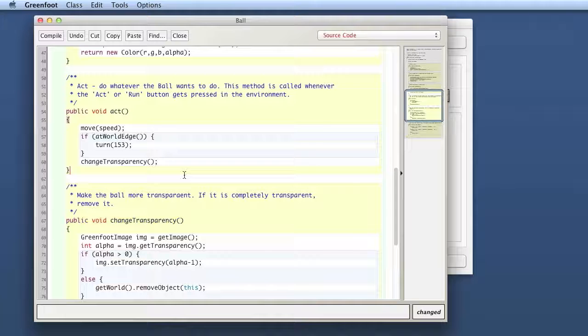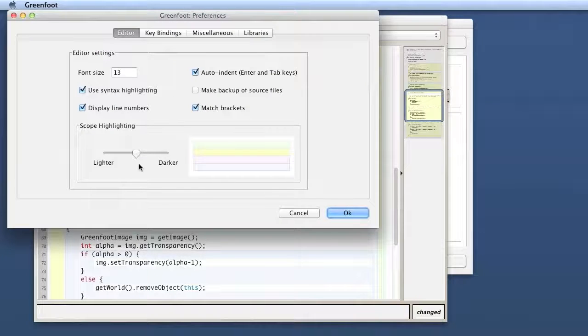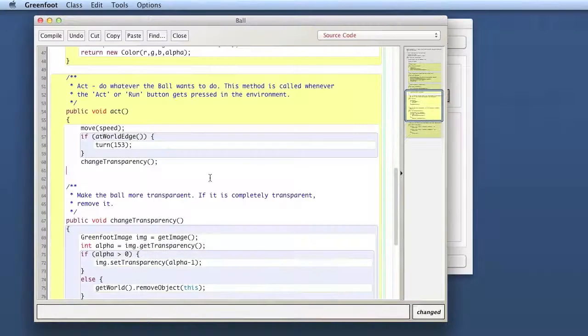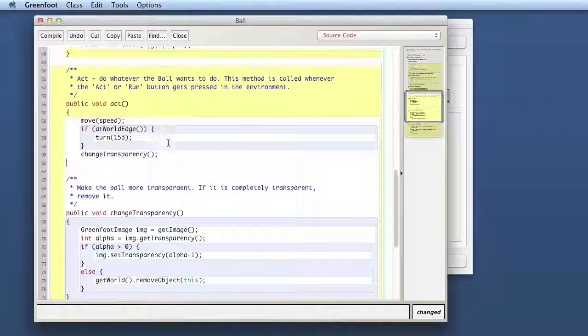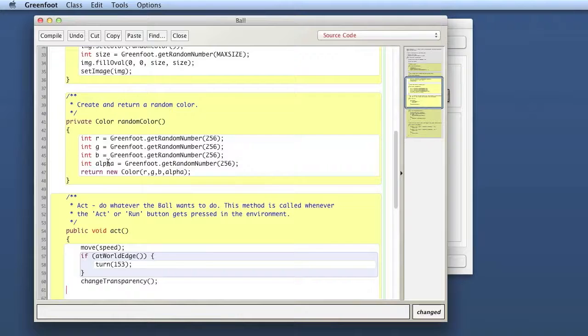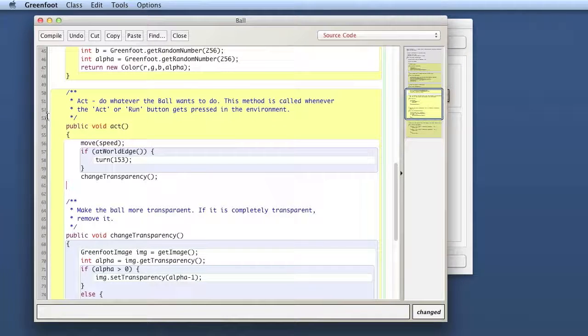Errors with brackets, actually also the editor of Greenfoot tries to give you a bit of help. And if you pay attention to this background coloring, you see when I remove the bracket, then actually it looks wrong. In fact, you can go to the options and preferences and make the colors a little bit stronger if you want to. Then you see the background coloring much stronger. And suddenly here you see, methods usually have this yellowish background color. And here suddenly this method goes all the way down here and doesn't end here where it should end, and that gives you a hint that something with your brackets is wrong. If I put the closing bracket in again, that all looks much more normal again.